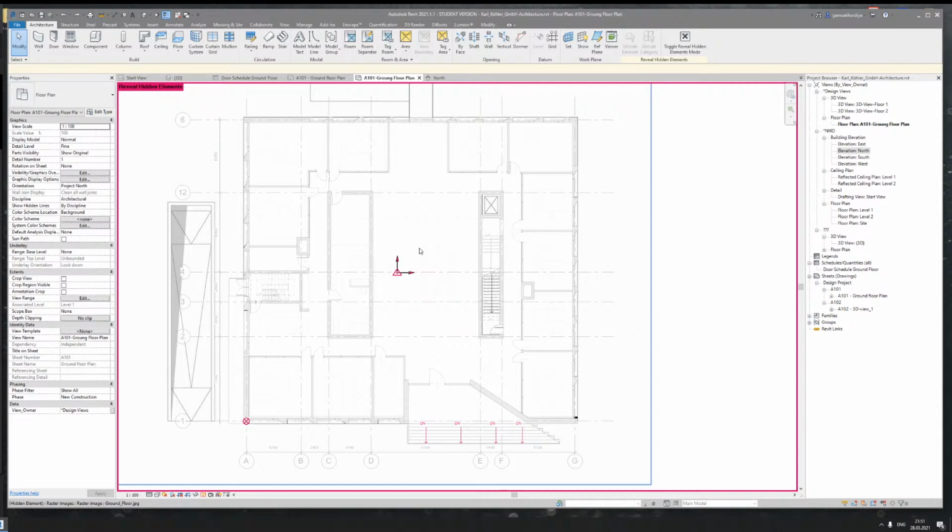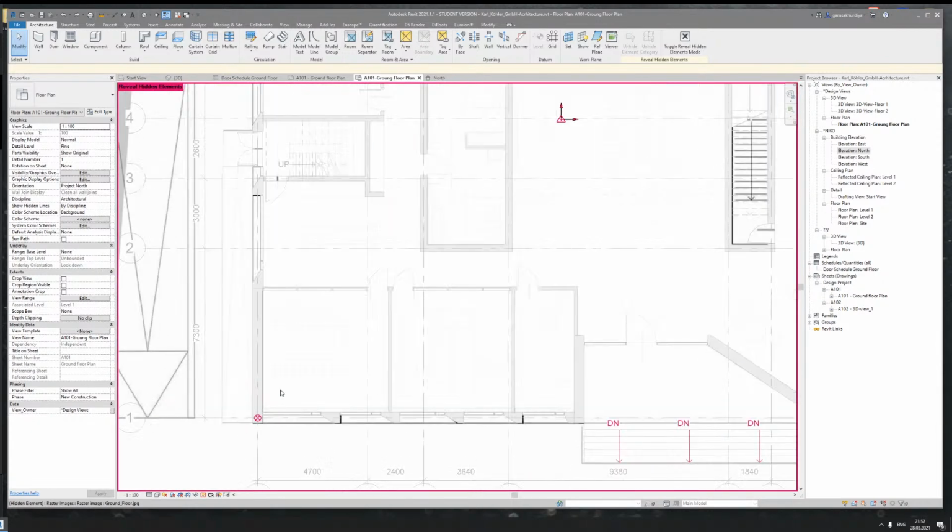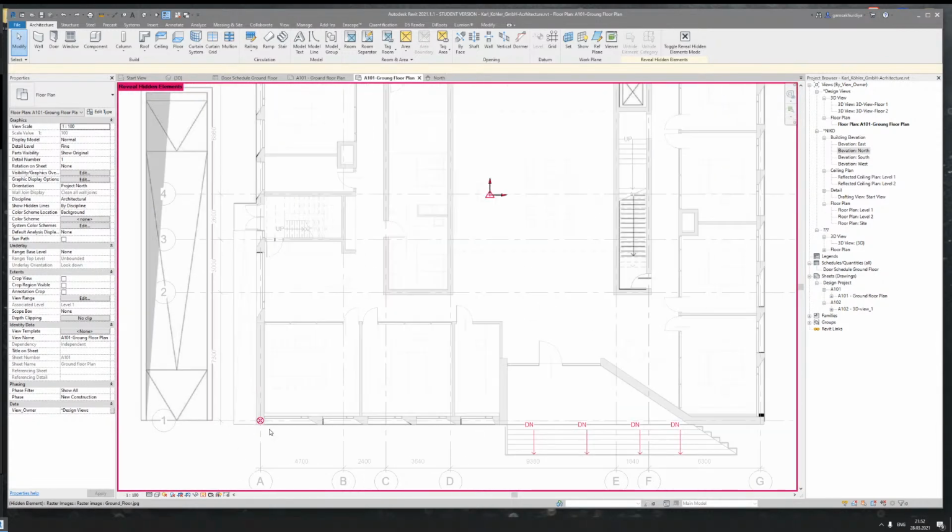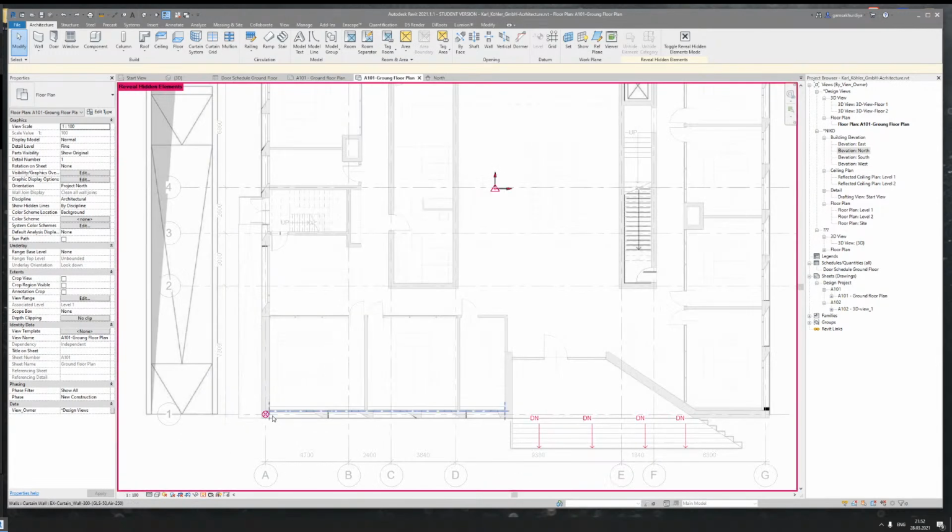For the BIM manager, it's really a headache. Without grids, it's really hard. Okay, just remember that the project base point should be placed on the grid, and which grid you use should be in the shared coordinates.